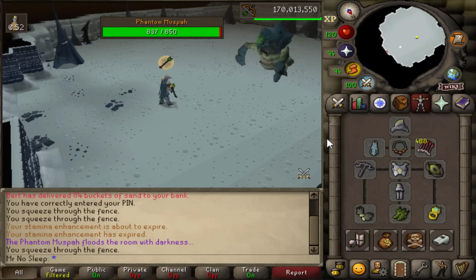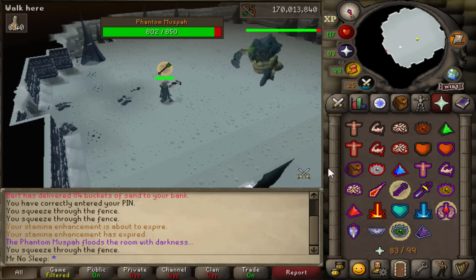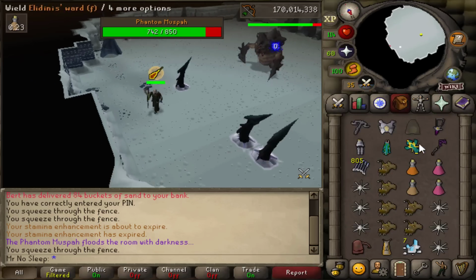So I walked in and it was range phase, so I'm just going to be sitting here ranging it, praying range until I see the magic hit coming my way. Then I'll quickly switch to magic and then back to range. And since I am using a Zerite crossbow, I always try to spec as soon as I possibly can just to increase all the DPS.